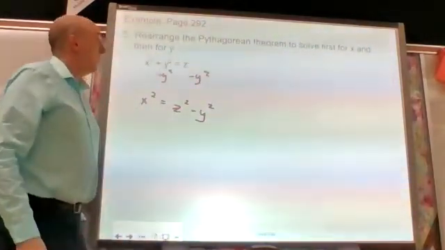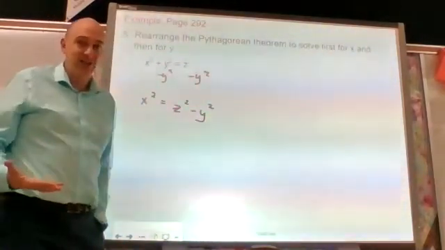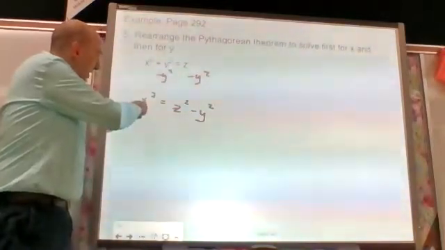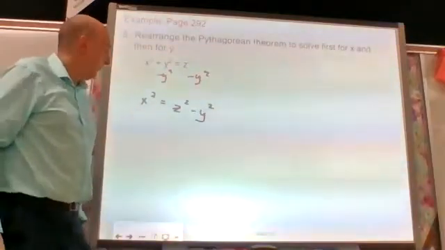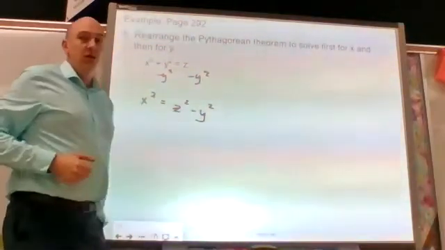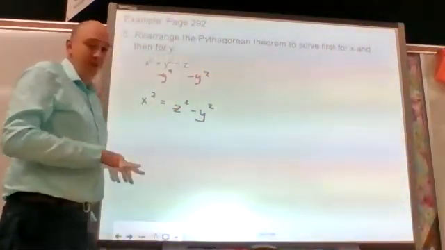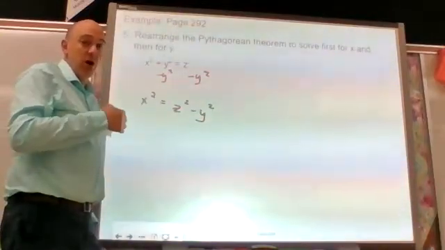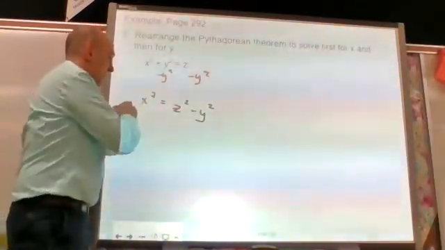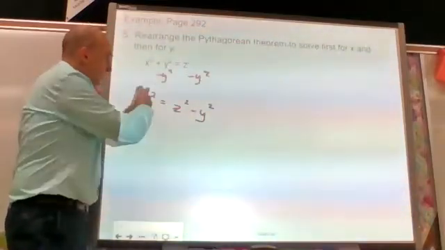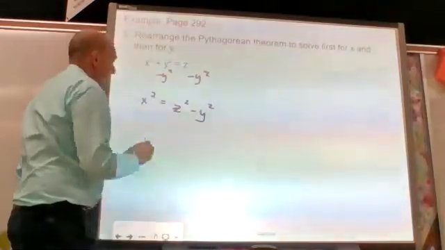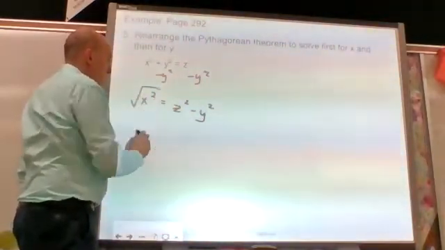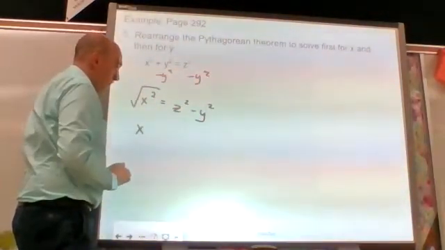Well, that's great, but we want to solve for x. We want to get this guy all by himself, but he's got this little 2 up top, this little square, meaning it's x times x. We do the same thing at each step. We're going to do an opposite operation to try to get this guy alone. And the opposite of a squaring operation is a square root operation. So if we can take the square root of x squared, we're going to get x.